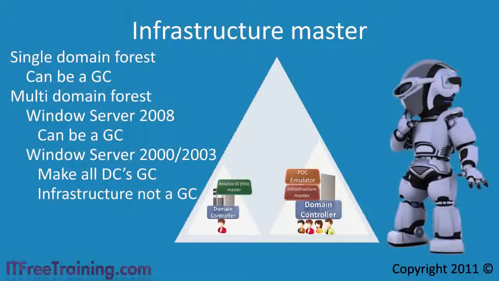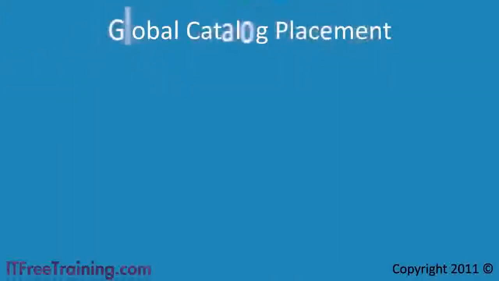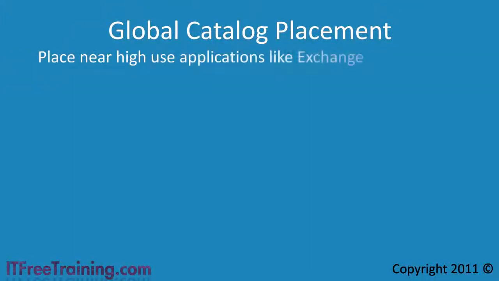Once this is done, you are free to select or deselect any domain controller to be or not to be a global catalog server. If you decide not to make all your domain controllers global catalog servers, then you should give some thought to the placement of your global catalog servers. Applications such as Exchange make a lot of use of global catalog servers. If the Exchange server has to go over a wide area network to reach a global catalog server, this may affect performance. For this reason, if you are using Exchange or a product like Exchange that makes a lot of calls to a global catalog server, you should have a global catalog server on your local network.